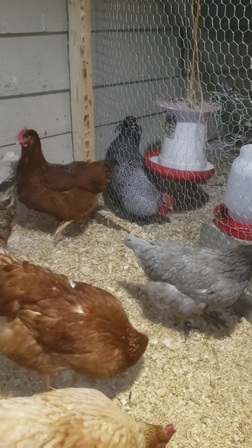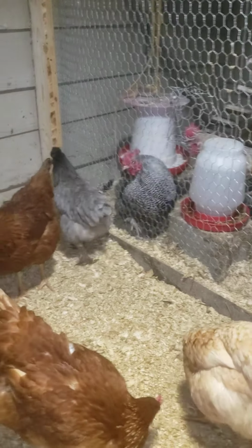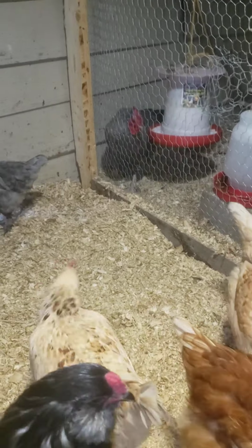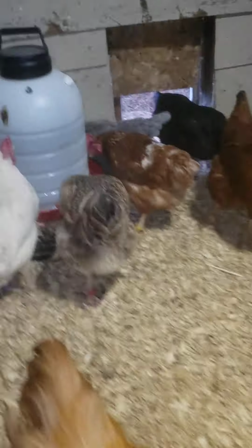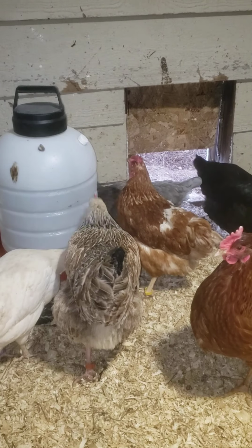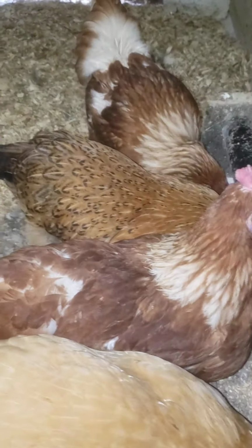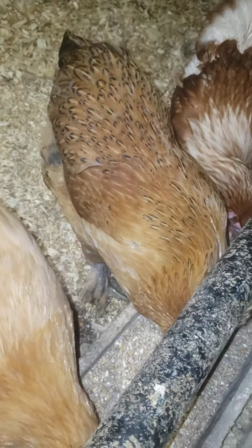And I noticed that some of them have feathered legs, because Chubbs has feathered legs down his feet. So his babies ended up with the same thing, obviously. Just kind of like Frizzle's over there, the lavender one. Frizzle's all feathered out, and then I got Splash. Splash is eating. She's right here, the light brown one. She's all feathered on her feet too. See. So they were supposed to be silky mixes.